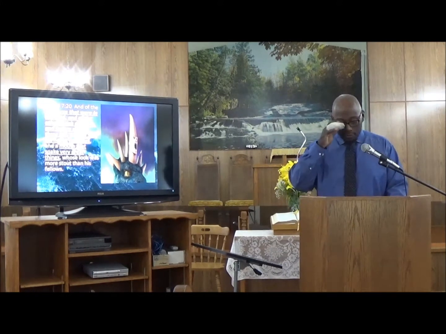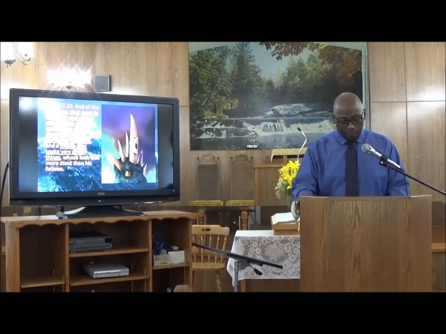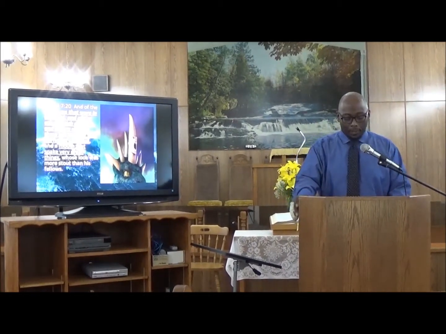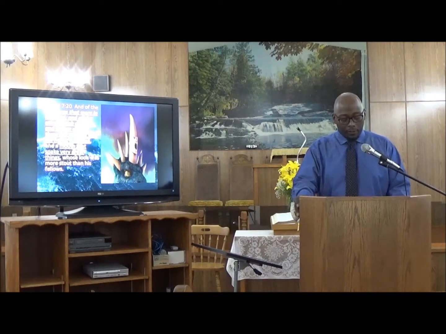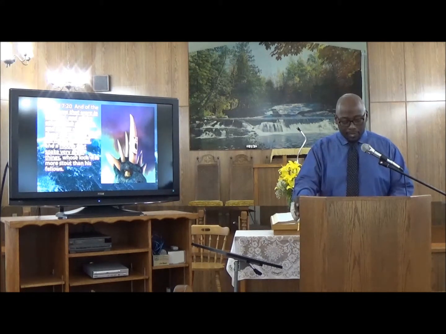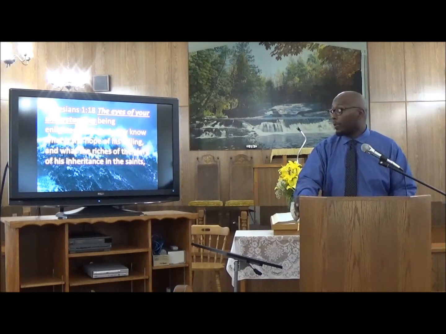And the 10 horns that were in his head, and of the other which came up, and before whom 3 fell, even of that horn that had eyes, and a mouth that spake very great things, whose look was more stout than his fellows. It also repeats that the horn has eyes, and a mouth that speaks great things. This is important because it's repeated. So what is the significance of the eyes of a man, and a mouth that speaks great things?